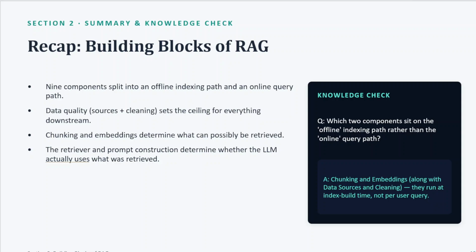One of the knowledge questions you can ask is, which two components sit on the offline indexing path rather than the online query path? We have discussed this in the chunking and embedding portion of the slides, so you should be able to answer that. Along with data sourcing and cleaning, they run at index build time, not per user query. So that's where those two components are used, especially in the chunking and embedding portion of the build-out of the RAG system.